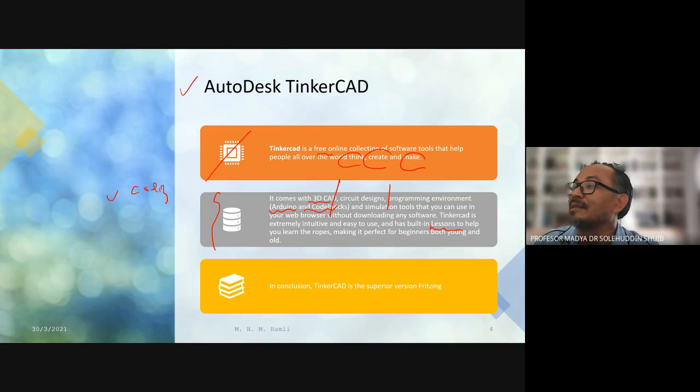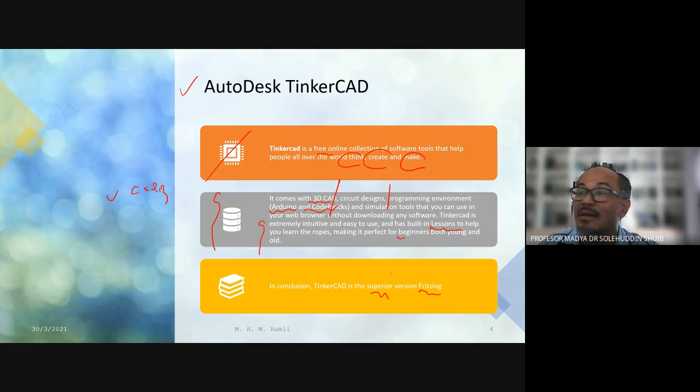Whether young people or senior people, it's very user friendly. Last but not least, Tinkercad is a superior version of Fritzing, that's what they say. It is one of the superior versions of Fritzing.